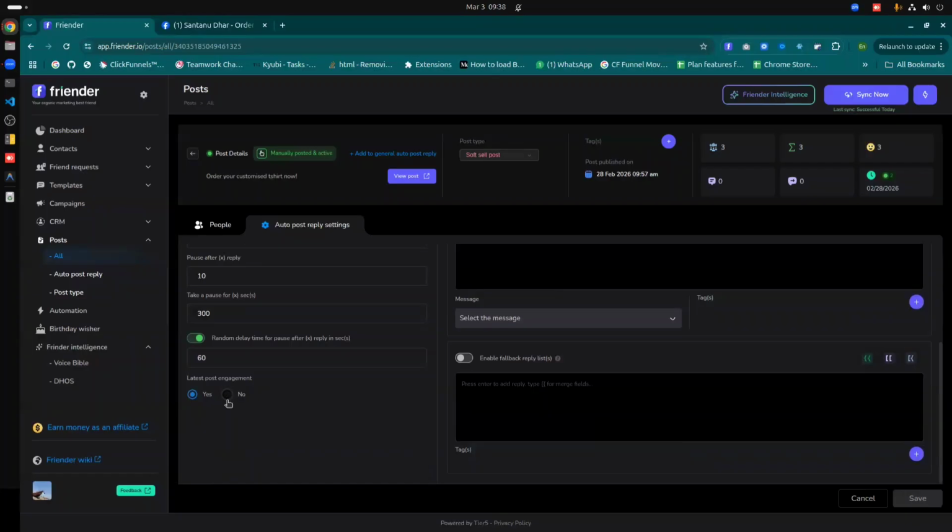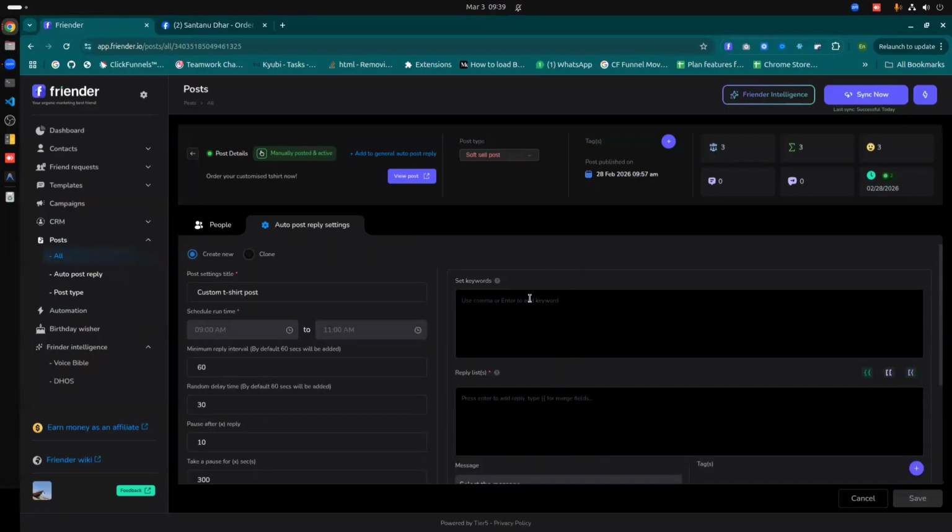Now we suggest going with the latest post engagement, because the people who have commented just now are going to be waiting for your replies as well as the old ones. But sometimes what Facebook does is it's not going to show you all the old comments quickly, okay, because there is pagination, they don't load all the comments together at once. So the suggestion is to use the latest post engagement, so that one after another comment it can go, and then Facebook won't actually see much of what is happening with the AI or so.